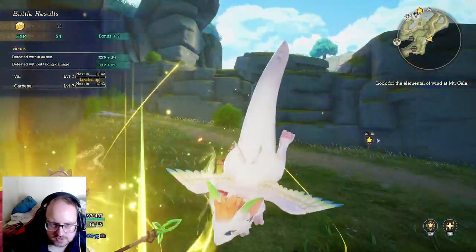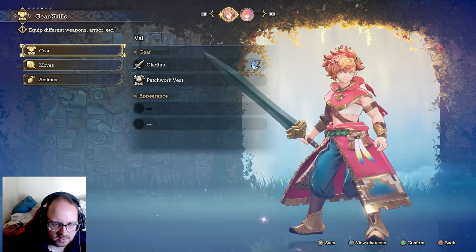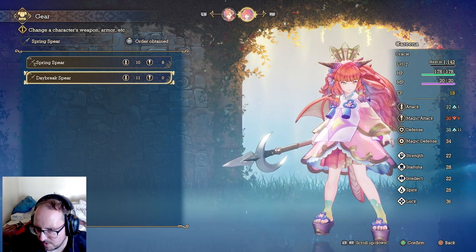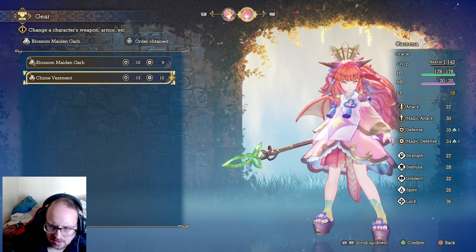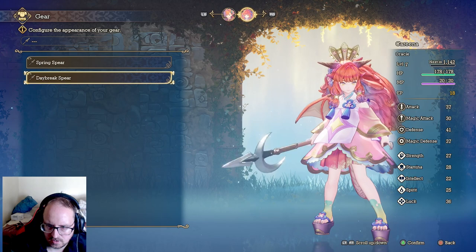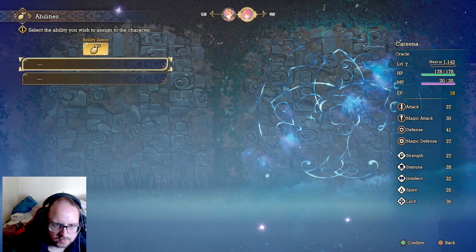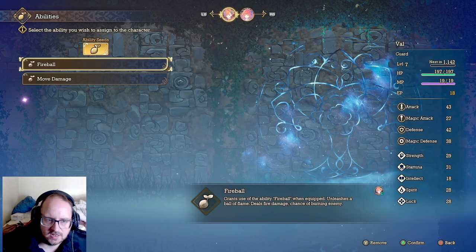I'll make sure Karina's got the best weapon she's got, because I'm pretty sure I haven't given her any upgrades yet. Oh no, not my weapon, it's her weapon. Attack goes up by 1, but magic attack goes down by 2. Okay, that's definitely going to be useful. All right, let's go. What about her abilities? Oh damn! I didn't know there were so many.